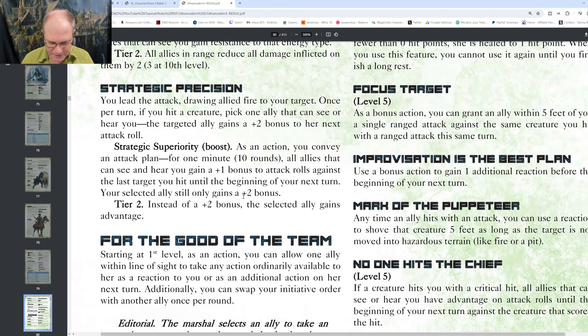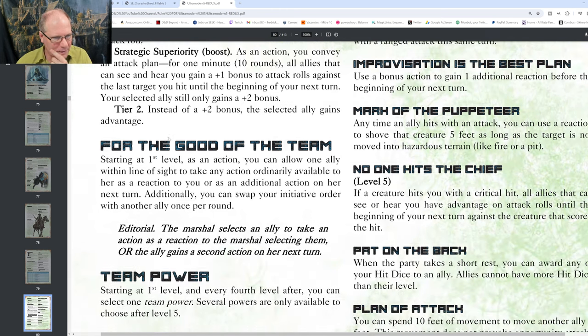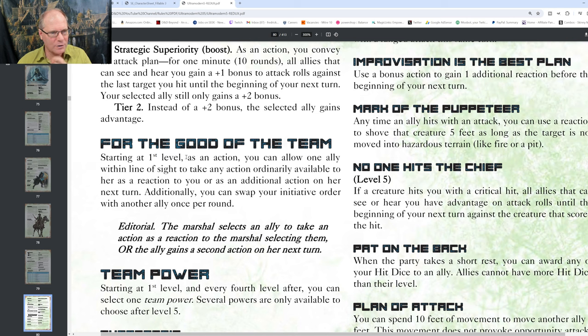Those are all of the commanding presences that I can see here. Instead, we have another feature here called, starting at first level, it's for the good of the team. Starting at first level, as an action. Okay, have you guys actually decided?